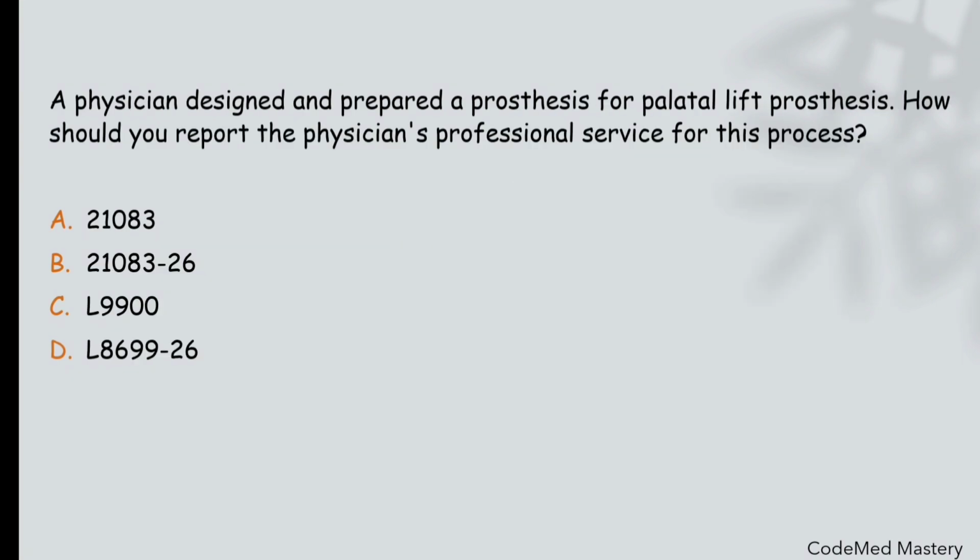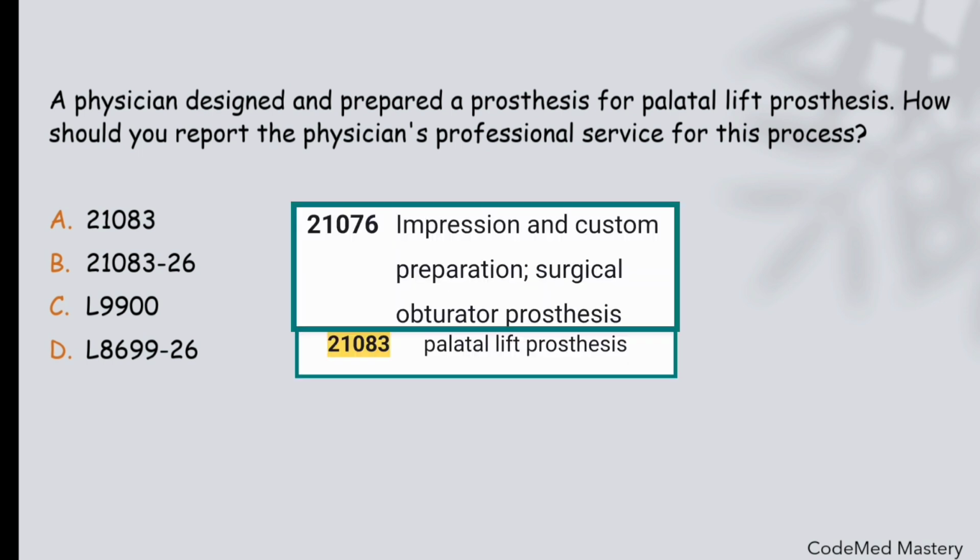A physician designed and prepared a prosthesis for palatal lift prosthesis. How should you report the physician's professional service for this process? Check the code in option A and B 21083. 21083 is for impression and custom preparation palatal lift prosthesis. In the question also they have mentioned physician designed and prepared a prosthesis for palatal lift prosthesis. Therefore 21083 is the right code.